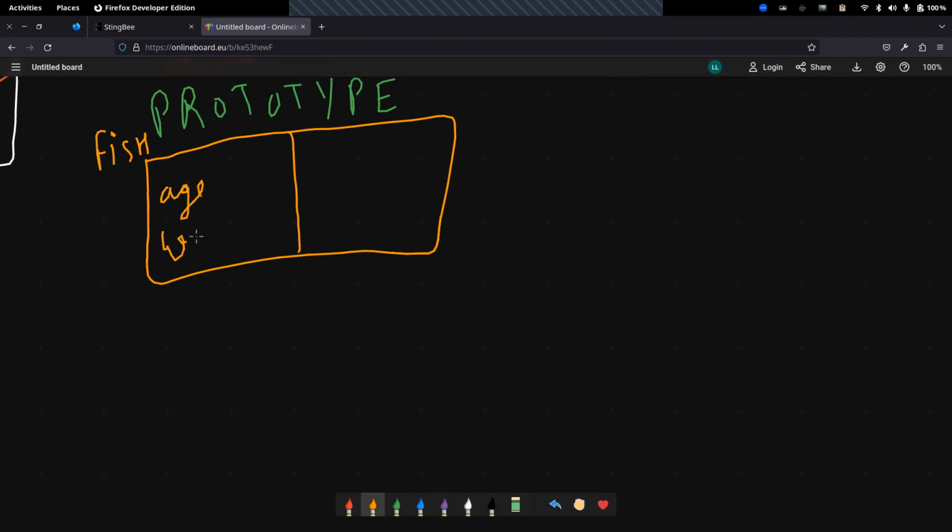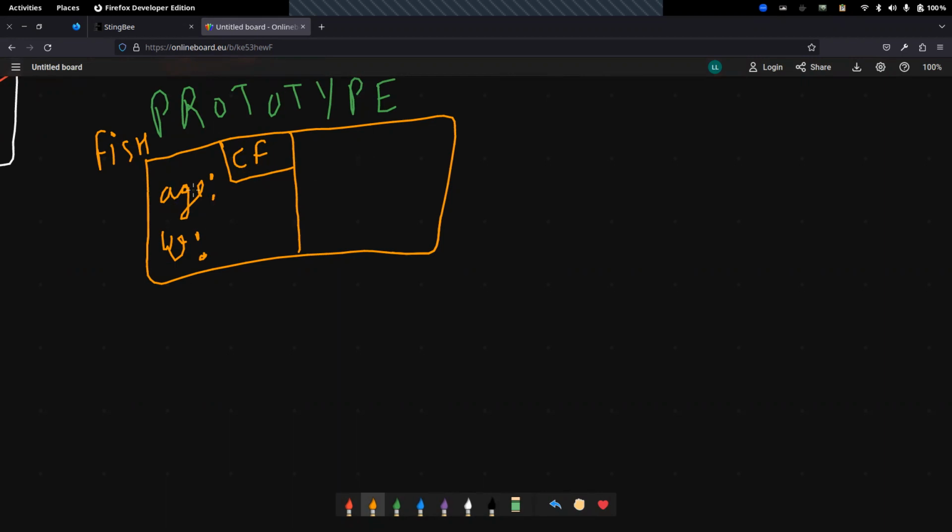It should have some weight. I'll denote weight by W. And all these properties, I'll keep them in a constructor function. What are constructor functions? We'll talk in much more depth in later videos, but for now we can say constructor functions help us to create similar looking objects again and again very easily.